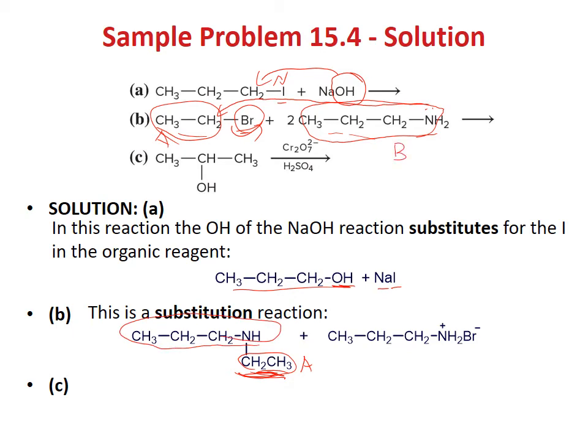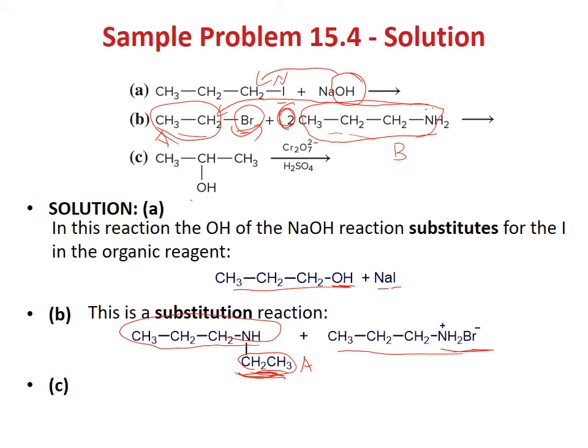So it replaces bromine, and then bromine comes off actually with one more hydrogen and reacts with another amine. So that's why in the reactants you have two amines, one used to substitute bromine, the other reacts with hydrogen bromide coming off from the reactants, so it gives you an ammonium salt. Okay, so let's look at the next one.